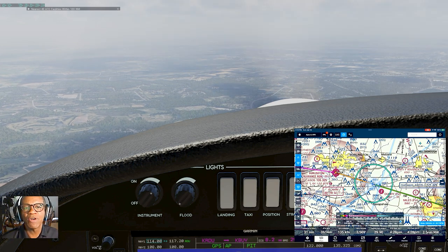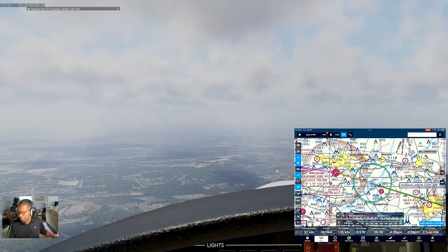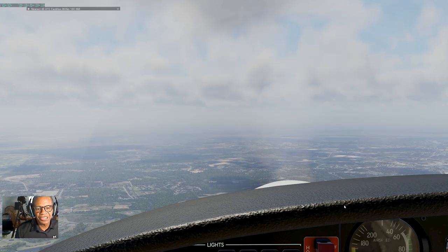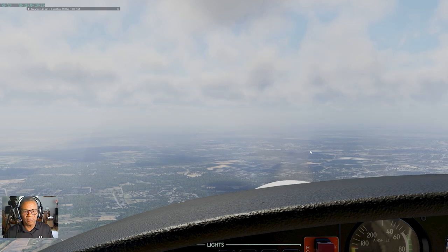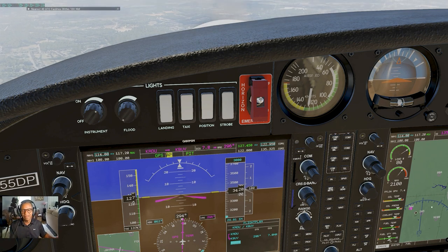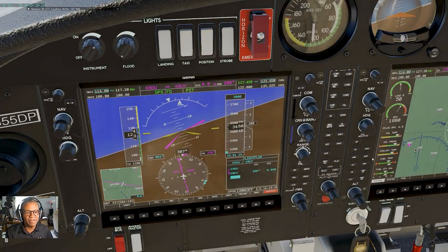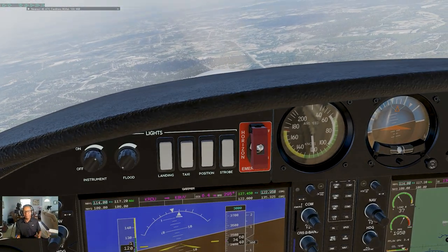And I can see the airport. The airport's in sight. Yep. Okay. Let me get rid of the iPad. And 24 is at the top and 6 is at the bottom. We're going to land on 6. So I am going to take control. It's my airplane. And I'm going to start my descent here. Turn off the flight director. Put the power back.